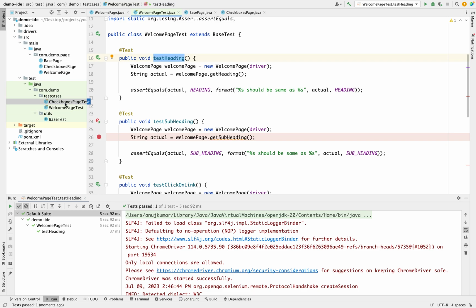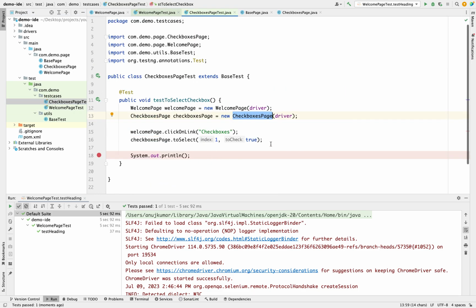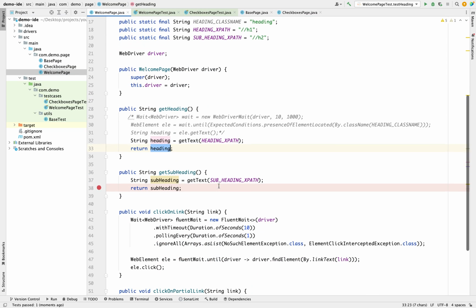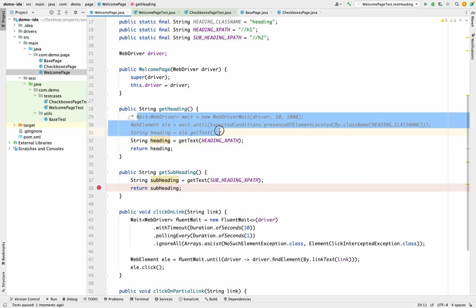Similarly, we can change the same for the checkbox page. And also, if you have noticed, we have added explicit waits and fluent waits wherever required. So this can also be moved into the base page.